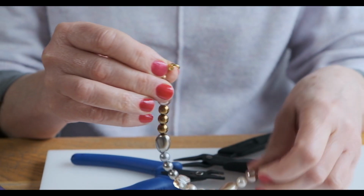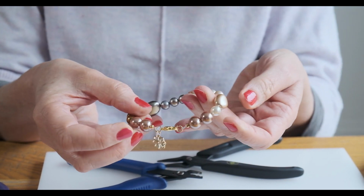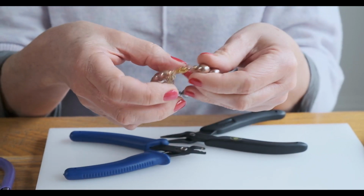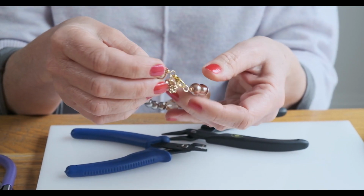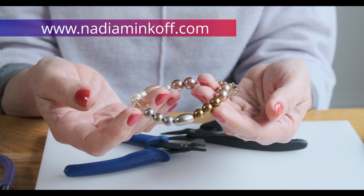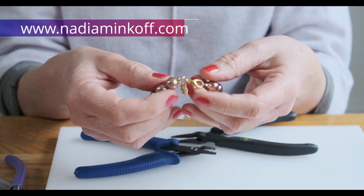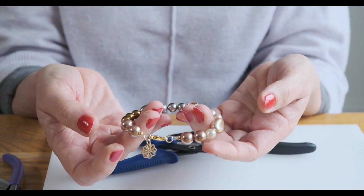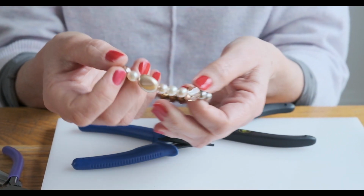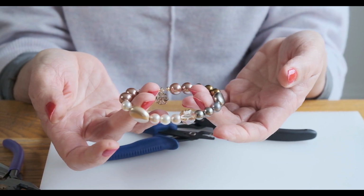And that's it. The bracelet is ready, with a beautiful professional finish. And you can use this technique for making a necklace, making a whole lot of stacking bracelets in a variety of patterns, and using up some of your bead soup or leftover beads.